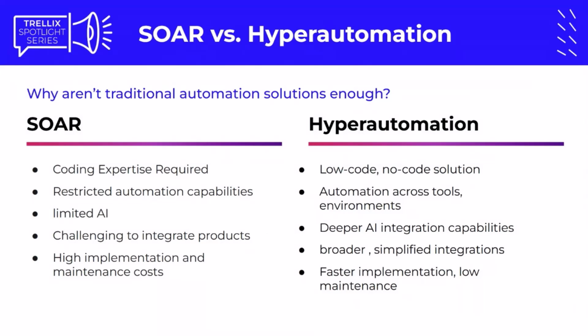And then the last one there has to do with value. SOAR solutions typically take a little bit longer to get going with. The ramp up period and the implementation can look different for people, but for the most part, it's a longer tail ramp up, and the ongoing maintenance is usually higher, whereas you've got a little bit more of an out of the box experience with something like hyperautomation in several areas, and the maintenance is generally lower based on the deployment options that you have available to you. And then also, again, you don't need that in-house expertise, so you're not carrying that burden as well.